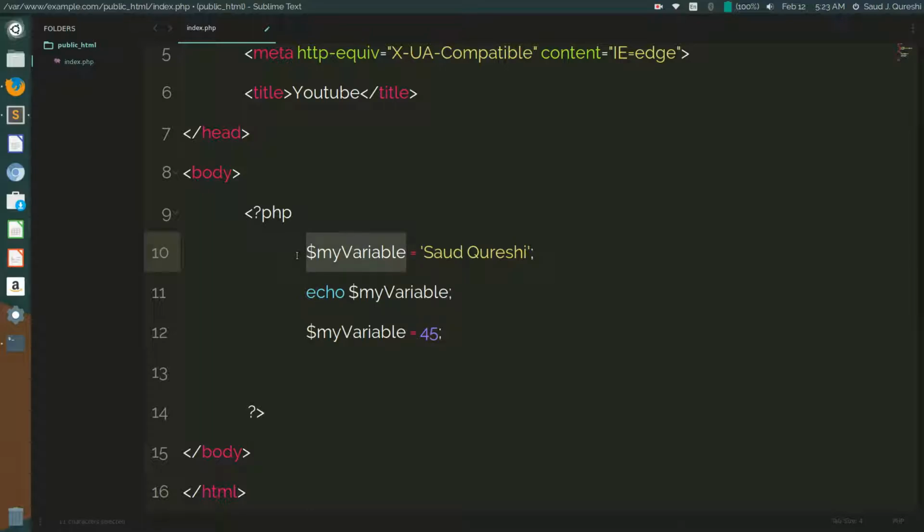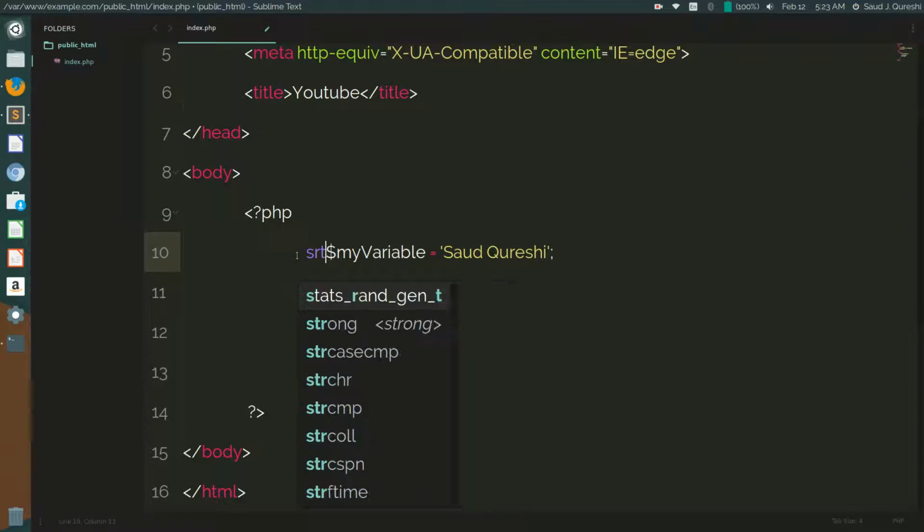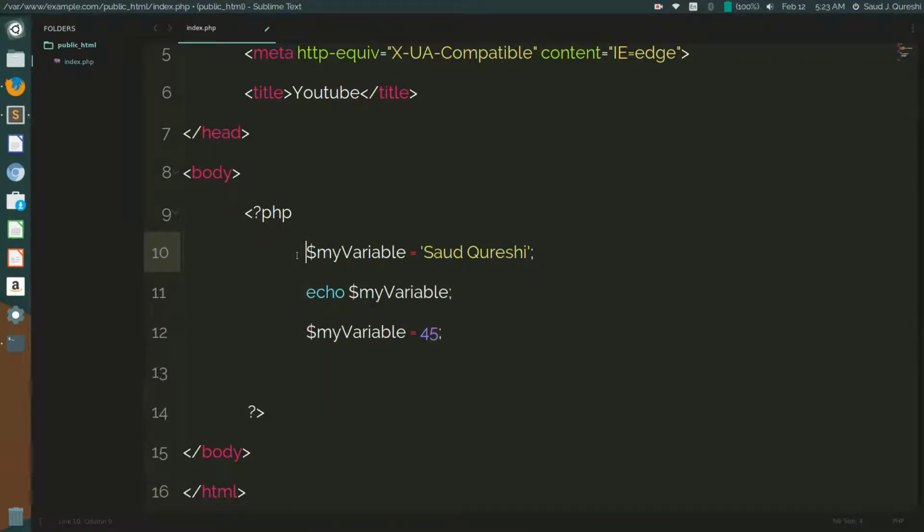That means the data type of the variable will be deduced from the type of value you are storing in it. In our first case, you were storing a string, so the type of this variable became string. That was done automatically by the language. You don't need to write int or string here. It was deduced from the type of value you were storing in it.